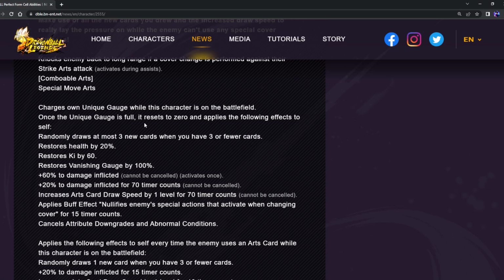Once the unique gauge is full, it resets to 0 and applies the following effects upon activation. Sorry, applies the following effects to self whenever the unique gauge is full. Randomly draws at most 3 new cards when you have 3 or fewer. Okay, he's going to be drawing 3 new cards whenever you have 3 or fewer, which is pretty good, so that you can combo easily.